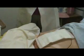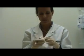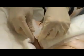I need to tape the ABD in place, but first I'm going to write on my tape, because I don't like to write on the patient directly. I'm going to write the date, the time, and my initials, and then you cut your strip. I don't like to have the strips hanging off the bedside tray because then it kind of gets dirty. Right. And the last piece of tape. And we're done. All right, let me back out. Say that again. We're done. Yay. Well, we're not really done.